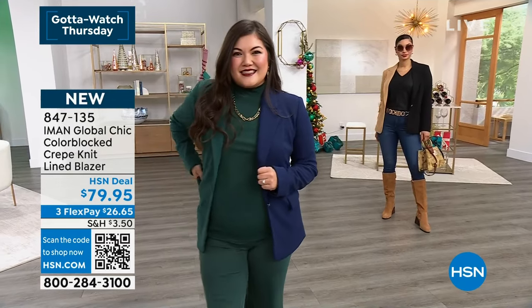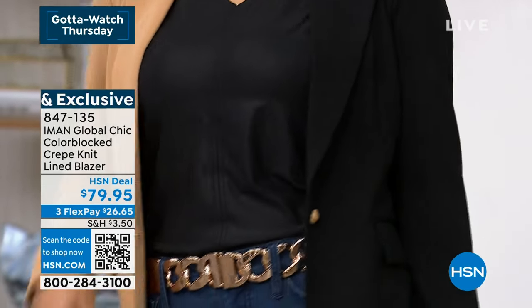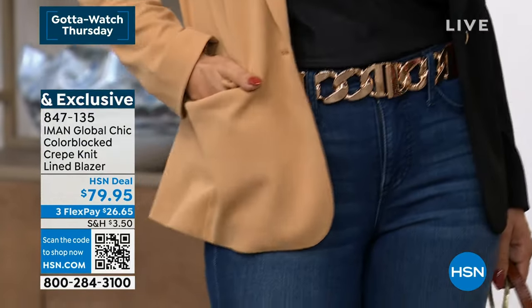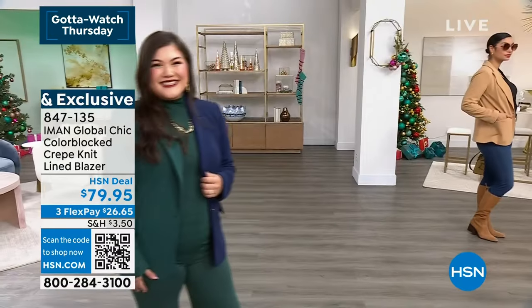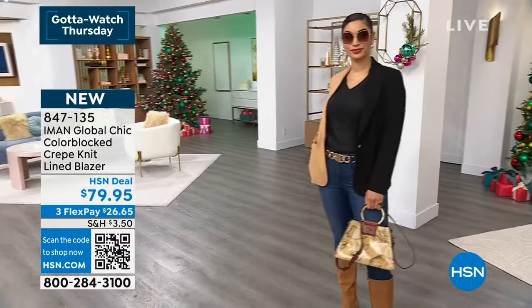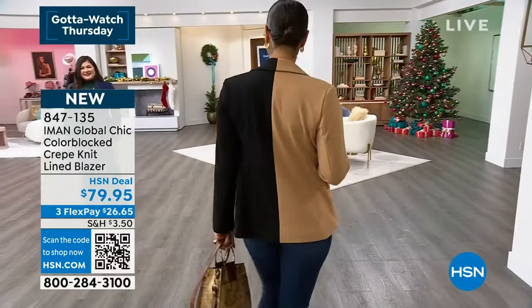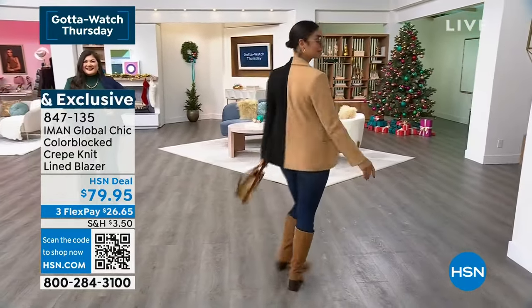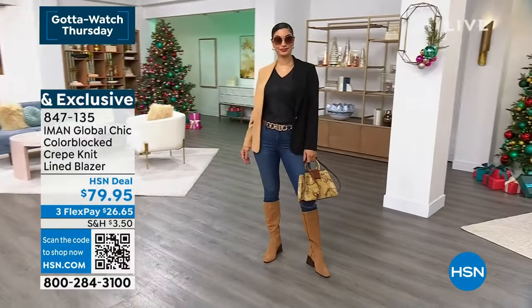And also this I would consider a four season because you did a stretch crepe. It's lightweight, yeah, you can wear it all year round. Great, and even if you decide, okay, I'm gonna wear the one that Brooke has on, the black with the camel, and then you've got a cute little black tee underneath it, a pair of black jeans, you'd be cute, a high shaft black boot on that, or even if you did a beigey sort of taupey boot with it, like Brooke's doing. It's so fun, so different, so unusual, really allows you to stand out and still look professional at the same time, having a great, easy-to-wear blazer.